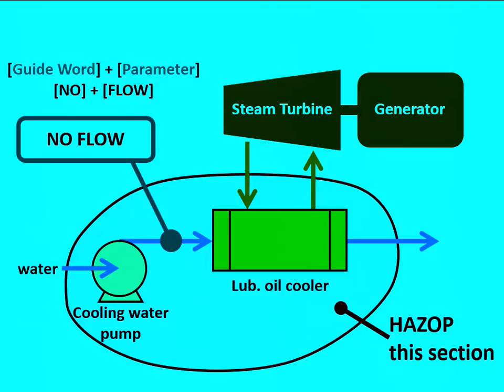Steam turbine, like raising temperature. The lube oil would stop being cooled, so the lube oil temperature would rise. And you will damage the steam turbine. I think, at a basic level, yes, if you're not supplying cooled lube oil to the steam turbine, the bearings would wear out very quickly. And you'd have a big problem with your steam turbine. So high consequence there. And if that was to stop, of course, your generator would stop, and then depends what your generator could be supplying electricity to something important. So we've got a consequence.